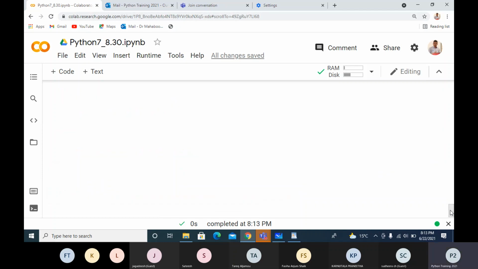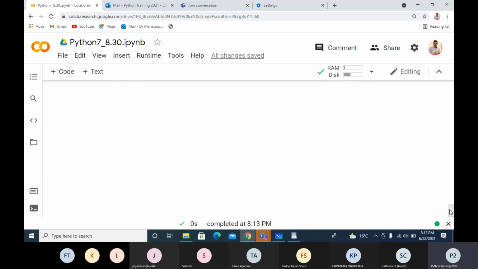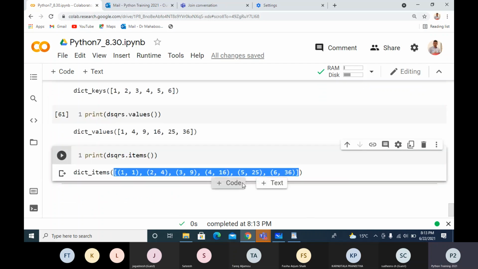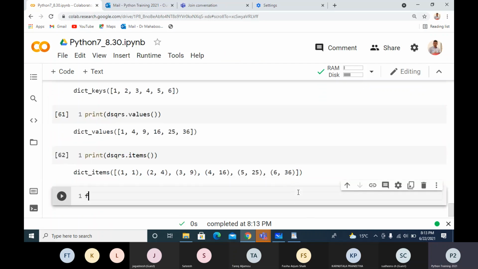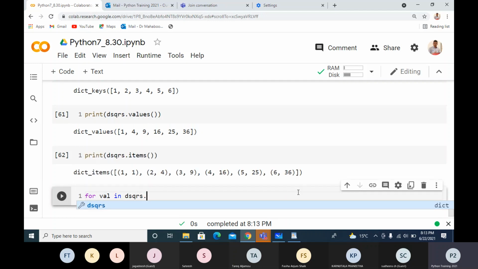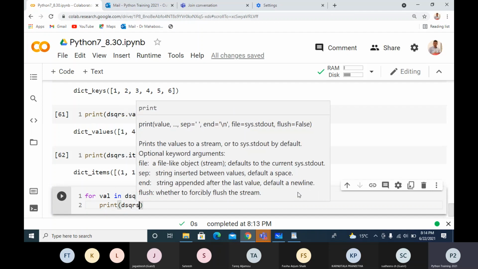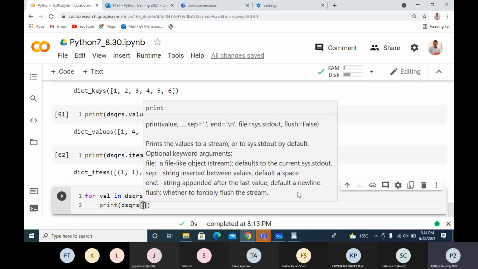Now, once I have this, I can run through the dictionary with the help of a loop. So I can say for every key in DSQRS dot keys, I want the corresponding value. So I can say print DSQRS within brackets key.